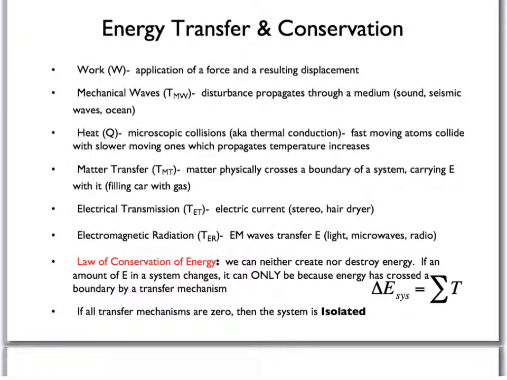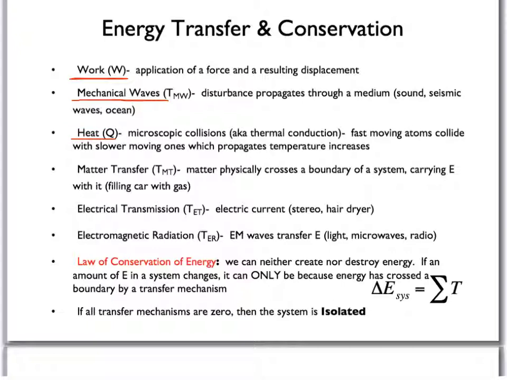Let's look at some of the ways that energy can be transferred and look at the total idea then of conservation of energy. There's many ways to transfer energy into or out of a system. Work is one of those means. That's the application of a force and some sort of displacement that's occurring. But we could also look at things like mechanical waves. This would be some sort of disturbance that propagates through the medium, like sound, a seismic wave, an ocean wave. Those are also means of transferring energy.